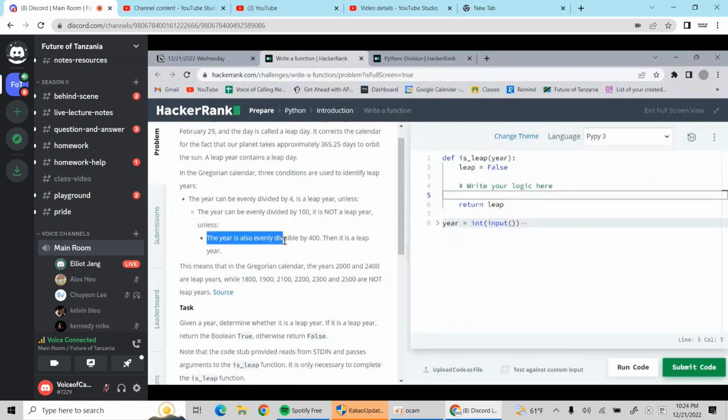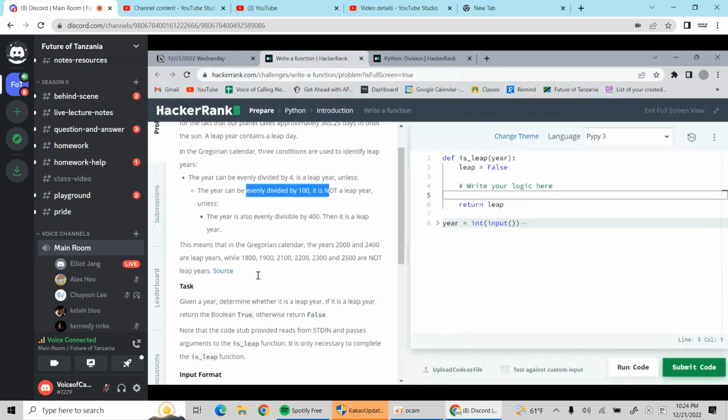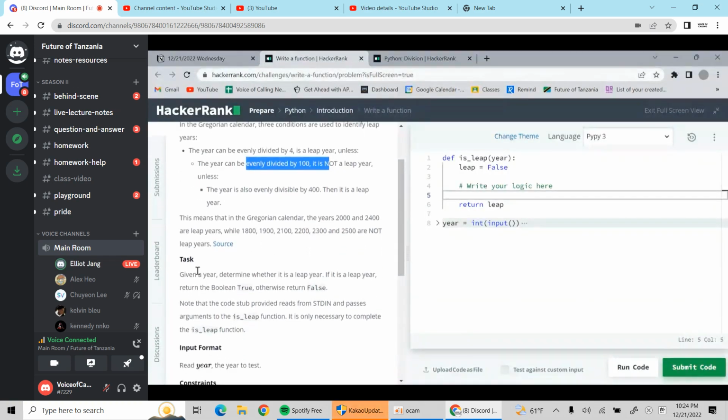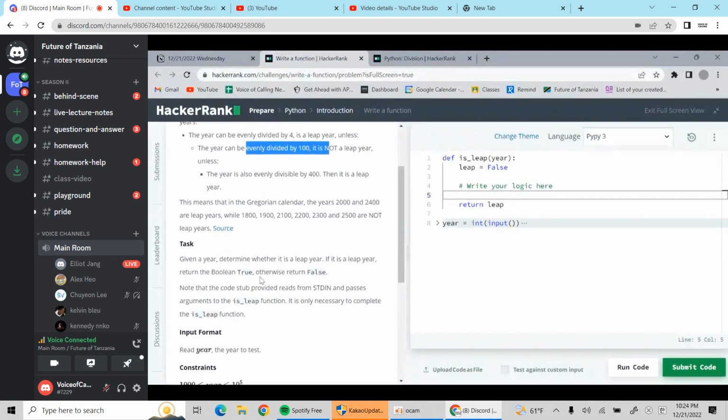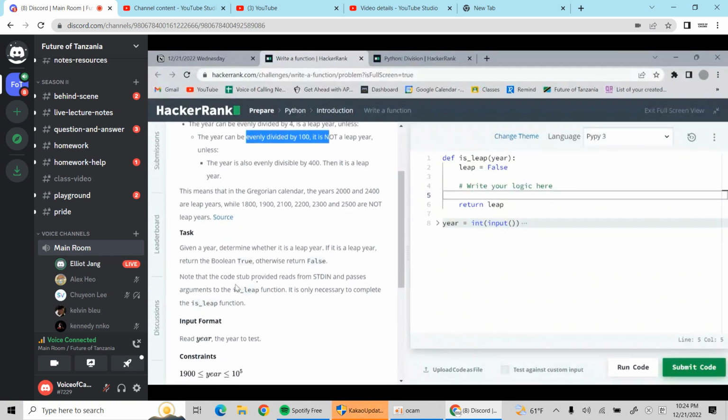And if the year is also evenly divided by 400, then it is. So if it's evenly divided by 100, it's not, but with 4 and 400, it is a leap year. So our task is, given a year, determine whether it is a leap year. If it is, return the Boolean true, and otherwise false.